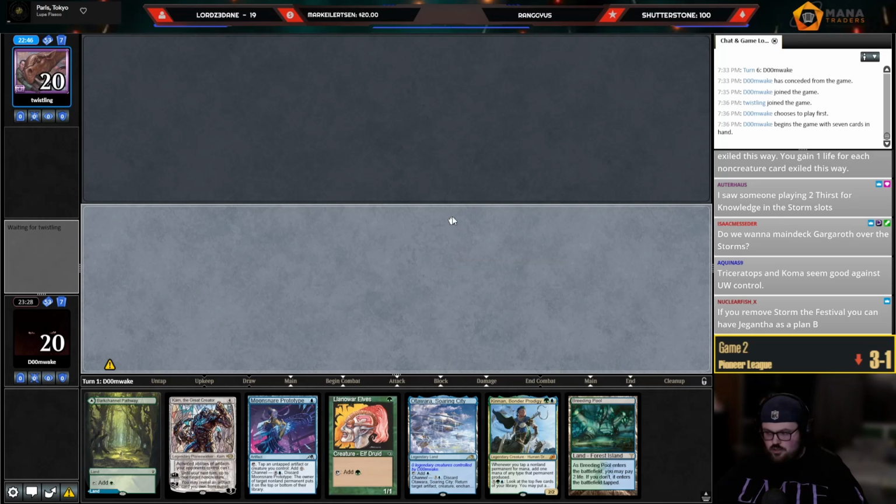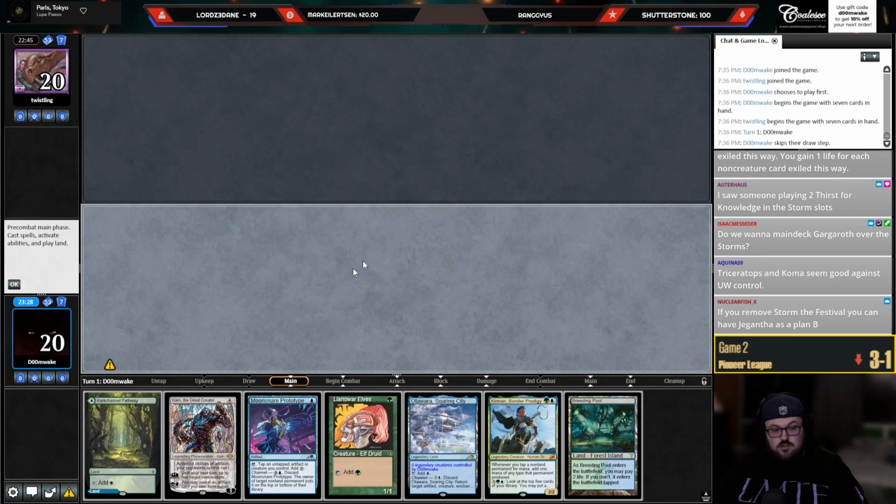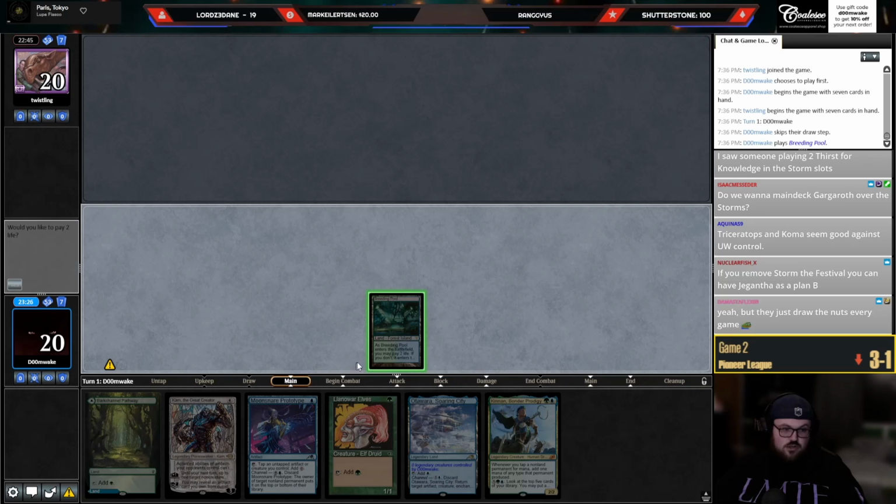If you're more Storm the Festival, you can have Giganta as a plan B. That's actually a good idea, too. Giganta would be a nice addition.